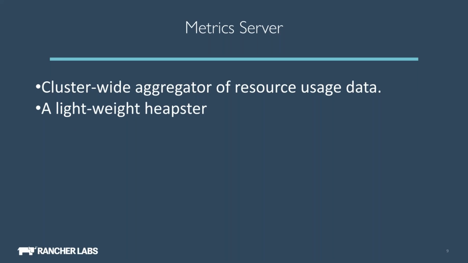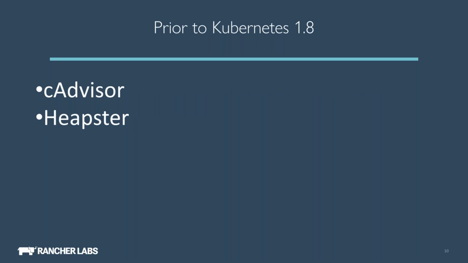So if you were using Kubernetes prior to version 1.8 or even 1.8 and later, because these things are constantly evolving, you had cAdvisor and you had Heapster. So if you look into the documentation around Kubernetes monitoring, you'll see cAdvisor. Anything before 1.8, you can actually pull up the cAdvisor via port 4194 on the kubelet. I may have that port wrong, but approximately. And it had its own HTTP endpoint as well on kubelet.